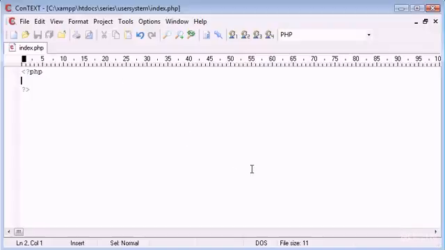Okay, so we need to think about how we're going to set up our files. Now, I'm going to have an index.php which is going to check if the user's logged in and display specific content if they are logged in or if they're not logged in. So we're going to have something similar to the following. We're going to say if logged in, display something, otherwise display something else. We could even use an if-else-if statement, and we could say not logged in.